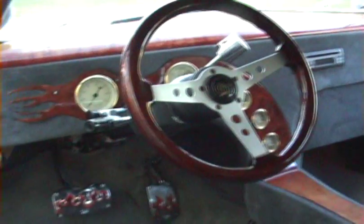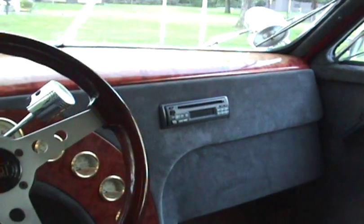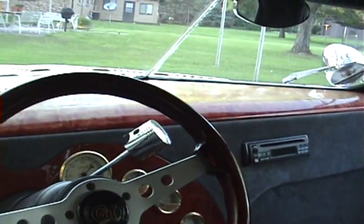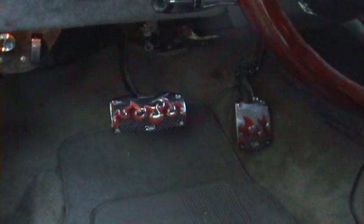We've got a Grant Cherry steering wheel with VDO gold and cream colored gauges. All the gauges work, everything's there. The CD player is from Alpine. Shifter on the steering column is a piston. The dash is also Cherry. I've got some cheesy little pedals on there that light up at night. I don't know, I think they're kind of cool.